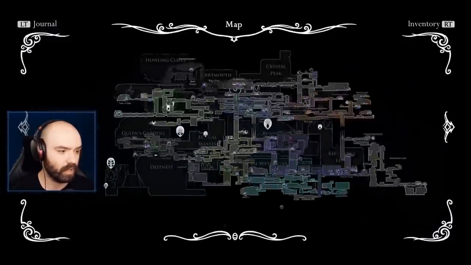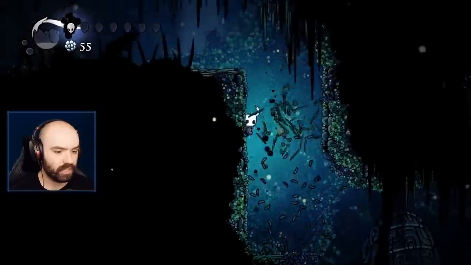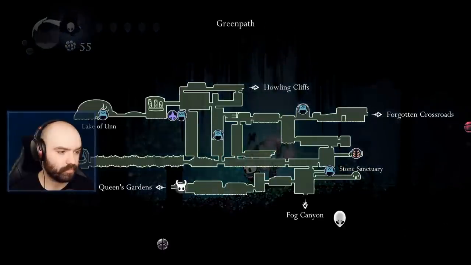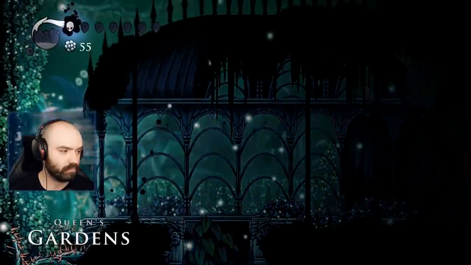Right, I'm going to mark... actually, I shouldn't need to mark it on the map. When we update the map, it should be on there with a map marker of its own. Oh, and that's that shortcut. Nice. Well, that's good. That's nice. We're doing whatever we can while we're still alive.